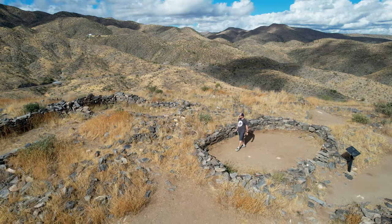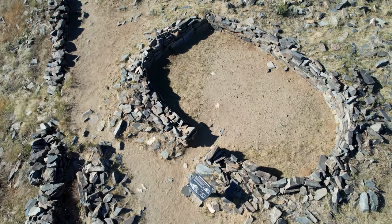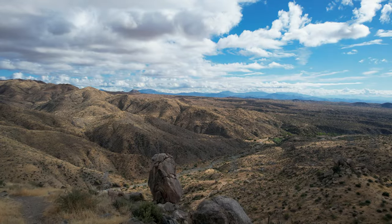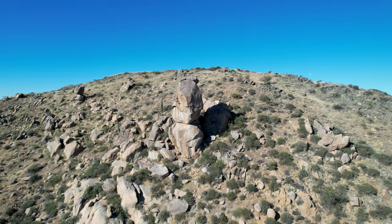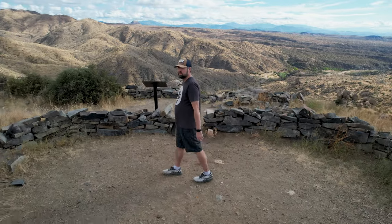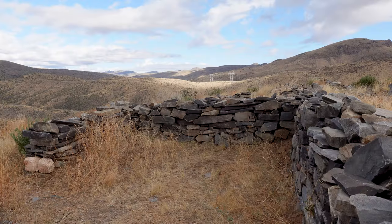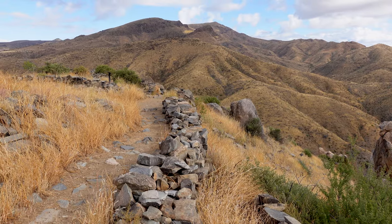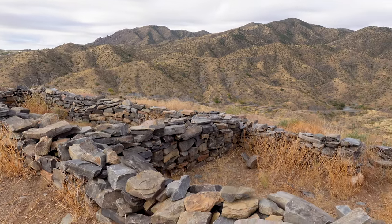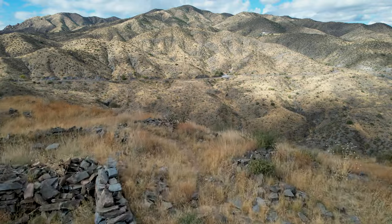One of the most interesting features at Sears Kay is an oval room, unique in that all others here have square corners. It's named the mystery room, and theories include that it's simply a style of earlier architecture. One interesting observation is that the doorway faces directly east, toward a strange rock monolith — similar to how their contemporaries, the ancestral Puebloans, aligned much of their architecture to solar and lunar cycles. Is the mystery room an example of a similar practice? Could Sears Kay have doubled as a celestial observatory? Like the rest of the cultures studied today, the Hohokam culture would eventually disappear, leaving the true intent behind Sears Kay a mystery — though perhaps one day a discovery will reveal new details, and until then we can stand atop the fortress and peer across the same landscape the people that lived here almost a thousand years ago saw.